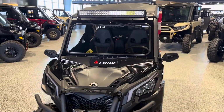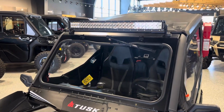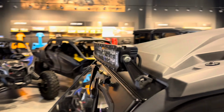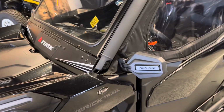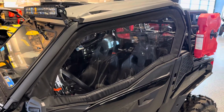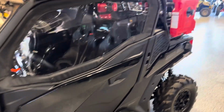It's hard to miss that Tusk full glass folding down windshield. We've also paired that up with the Tusk light bar on the top. We did do the radius instead of the flat. Looks really good up on there. Can-Am side view mirrors. RYCO street legal kit. We'll cover that in a moment. The upper door window kit from Can-Am. The Can-Am Nerf bars.